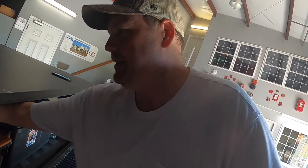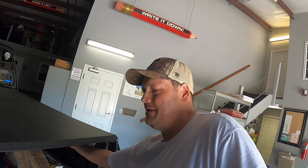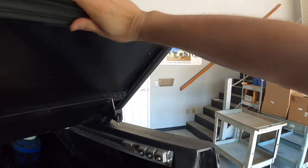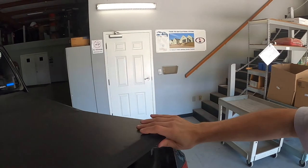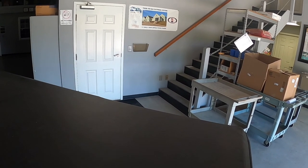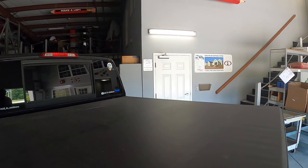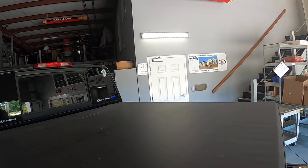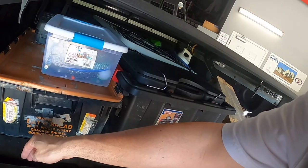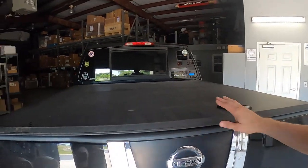Me and Chase got it done. It is locked down good — turned out really good. Matter of fact, it's almost too tight. You'll see the stripping I did right there — it's a double strip right here. Man, she seals up tight. I may have to loosen this one up a little bit to lock it down because it was a little too tight. But that's what we wanted — we're not going to have any leakage now. We shouldn't. If we do, we've got bigger problems. The only thing I'm still trying to figure out is what to put here — me and Chase were looking at it. We need something that kind of sticks out to close that hole there in the tailgate, and then she ought to be sealed up. But you hear how tight that thing shuts now.